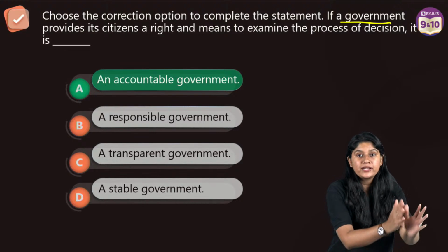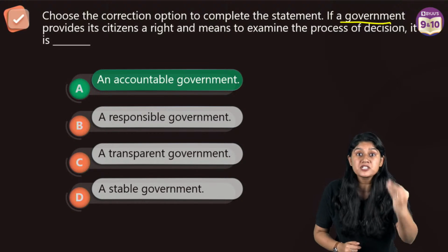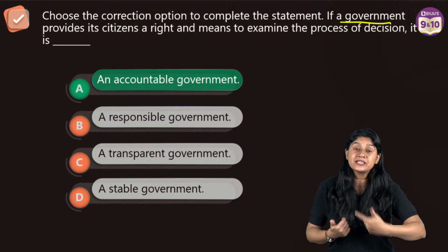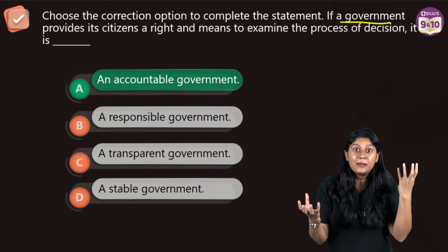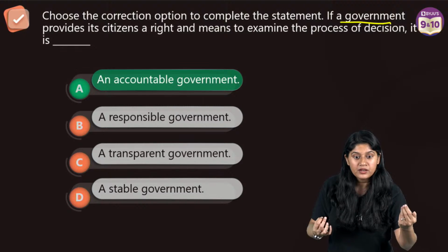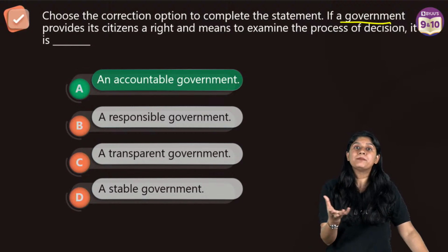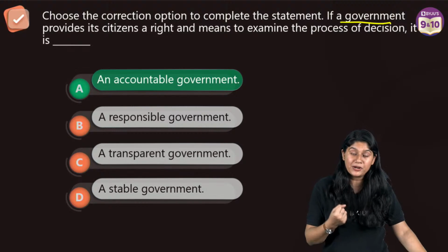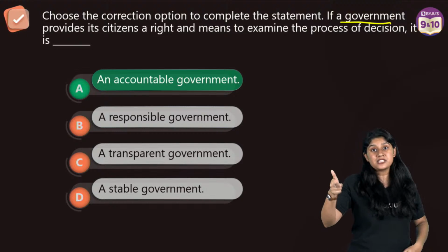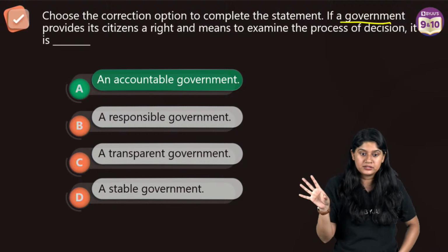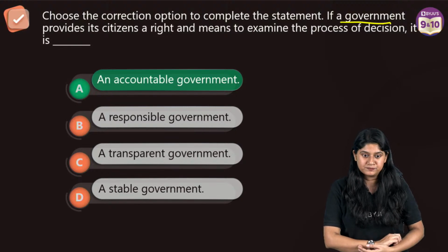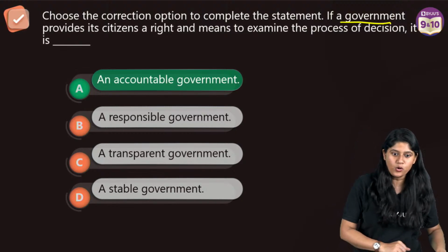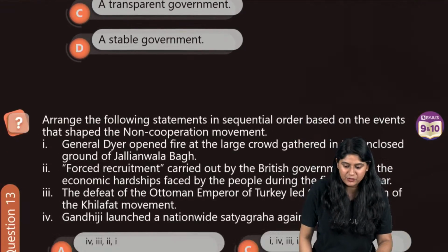For example, they made this policy. Now they are responsible for it to follow. They are responsible that it's been taken well by the people. Right? Because the intent of making that policy is for the people. Everyone, are we clear? So when we talk about the government, the government should be accountable, should be responsible, and of course should be legitimate. Clear? Those of you who have doubt, I hope that you are clear with this.